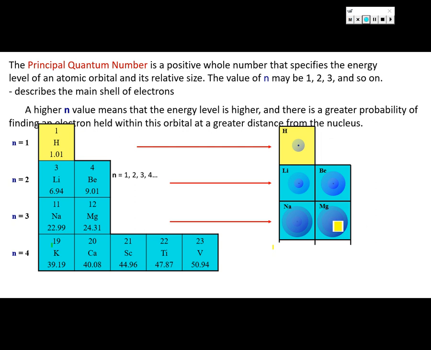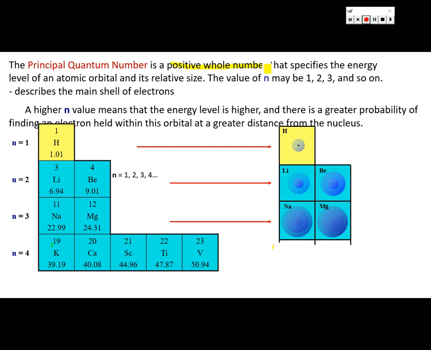Okay, so the principal quantum number is a positive whole number, and this number is what Bohr would have said, and he just didn't call it the principal quantum number. Basically, it corresponds to the row on the periodic table. So n equals 1, row 1. N equals 2, row 2. N equals 3, row 3. And in order to do questions about the quantum numbers, really you have to be given this. So usually you're given the n value, and this describes Bohr's main shell of electrons, okay?